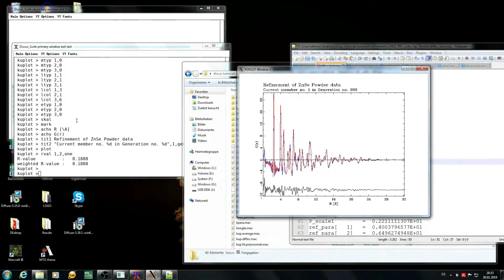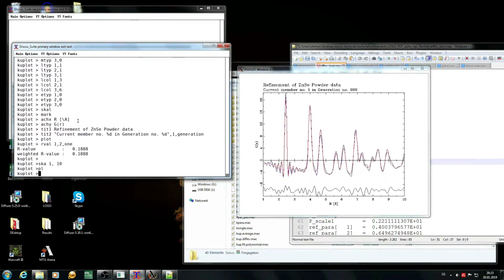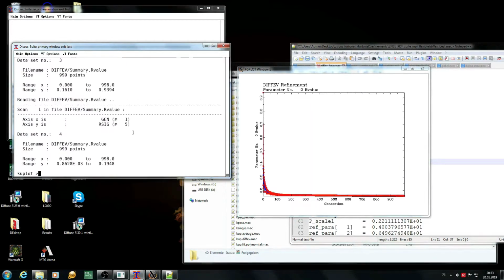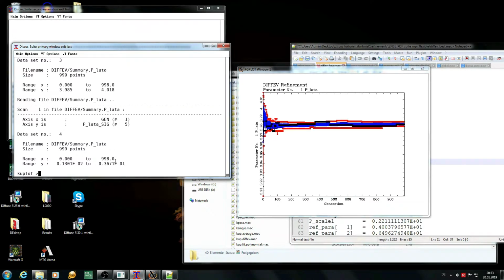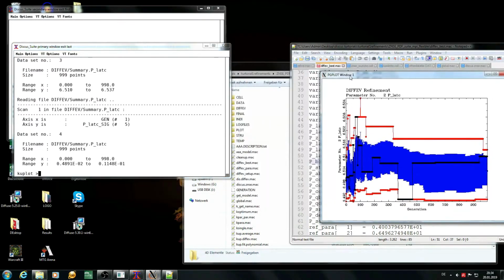If you do a scale, you see that the peaks are well fitted in general, and you can use qplot macros like compare to see how your fit evolved over time. So the R value is declining. Also, other parameters like the lattice constants are refined the same way.